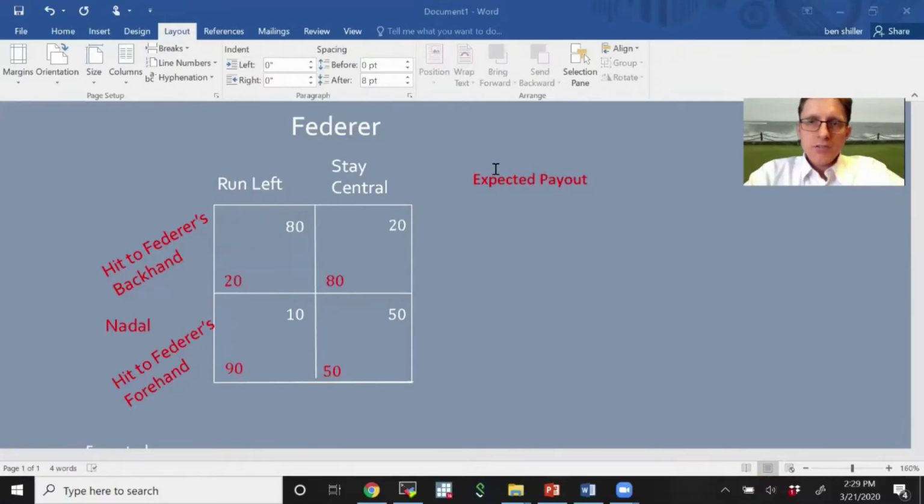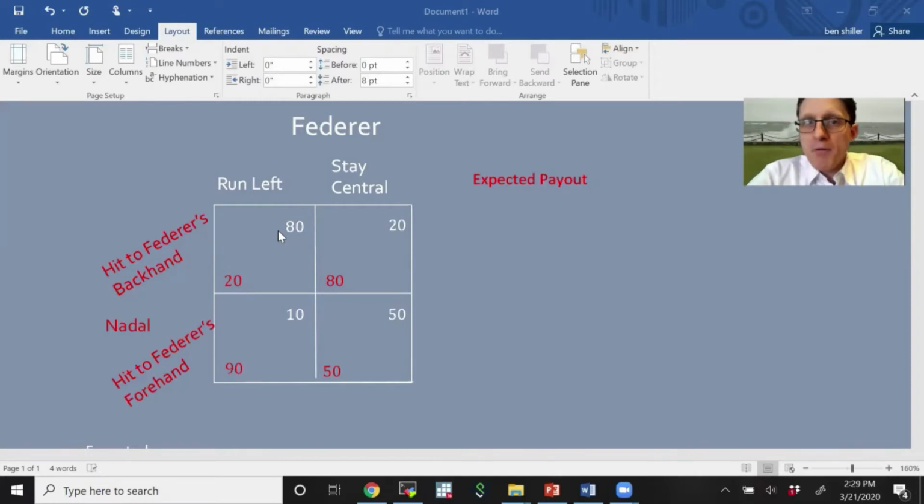You can think of this as somewhat of a risk. If he runs around the backhand and turns it into a forehand, he basically runs all the way to the left side of the court, then he's leaving the right side of the court empty. Now, that's sort of a calculated risk. Sometimes he does that. So you can think about it this way. Federer, basically, every time the ball's about to be hit to him, has two options. He could run left, that's run towards his backhand side, and if Nadal would hit it towards his backhand side, then Federer could turn that into a forehand. And, you know, he has a ridiculously good forehand, so that gives him a pretty good chance of winning the point.